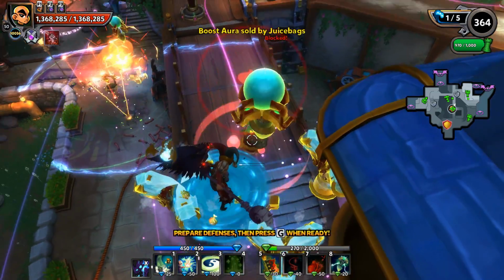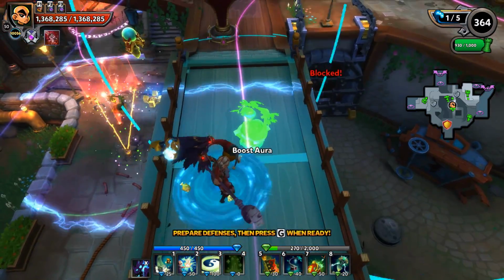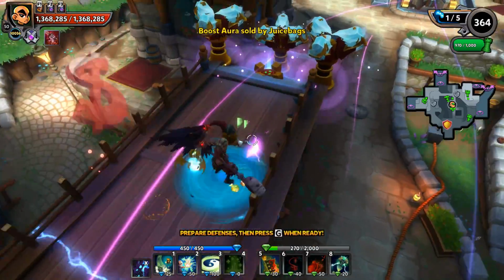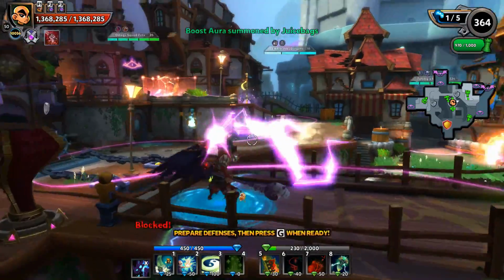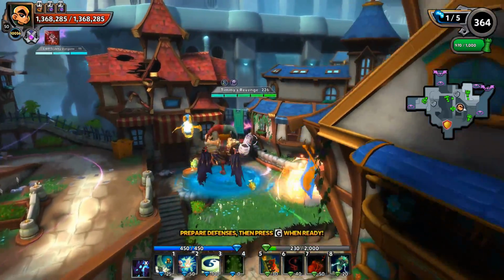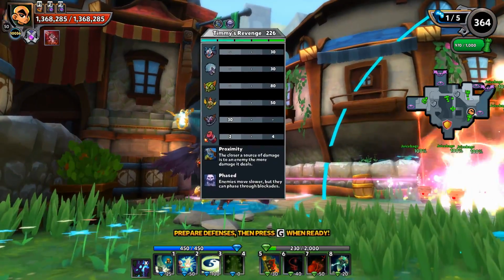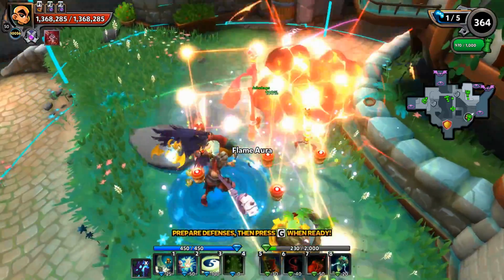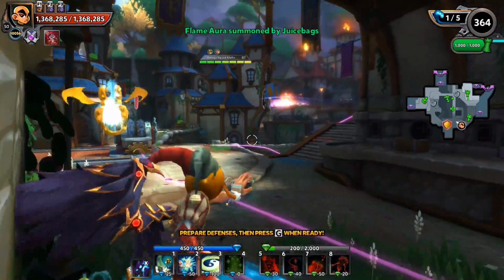Actually, you know what? Can we double dip on the Boost Aura? Let's see. Nope, it doesn't look like we can. I could move those, but instead I'm just going to be lazy and drop it right there. Now that leaves me 30 more, and I mentioned at the beginning that getting a little fire damage on this lane, because there's so many frost mobs, can be quite beneficial. So let's just go ahead and throw a Flame Aura right in the middle of all this mess right here, and we'll call it good.